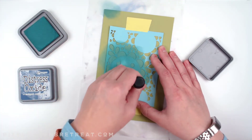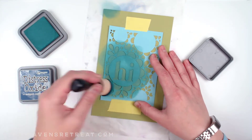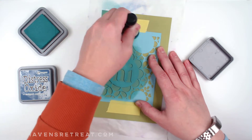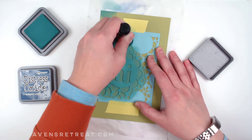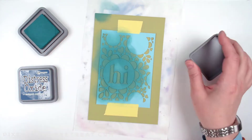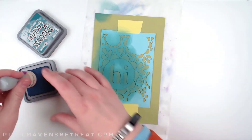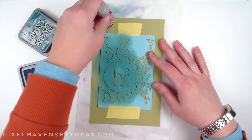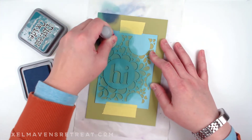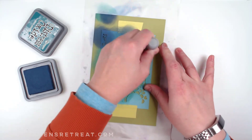Now I can go ahead and add in some more ink. The cool thing is that if I go lighter I'll end up with a lighter shade of green, and if I go darker it gets darker — all of which will help make this look really cool with different shades of color. That's pretty good with my pine needles, so I'm going to go ahead and move on to chipped sapphire to basically come back in and fill in the rest of the space. I may need to come back with the pine needles just to do some blending where the two colors butt up against each other.